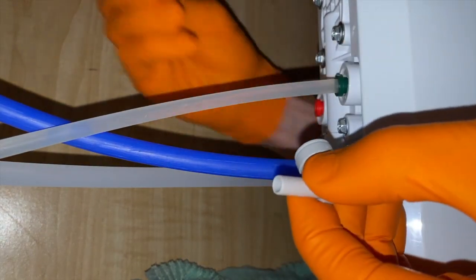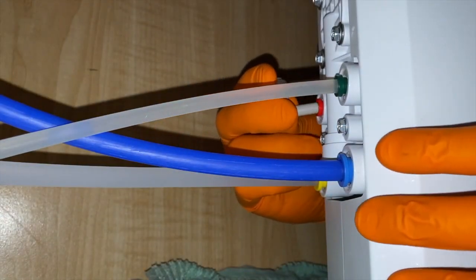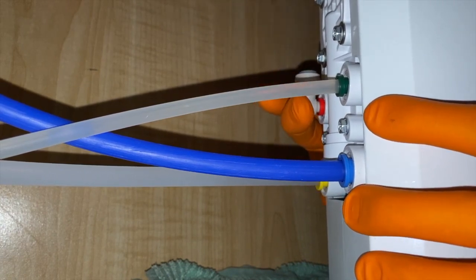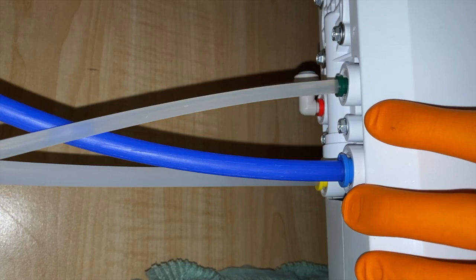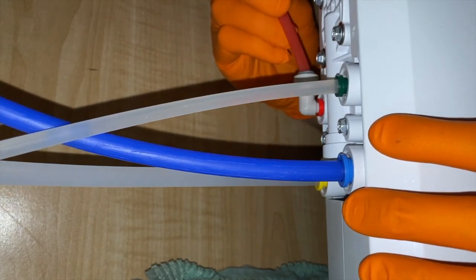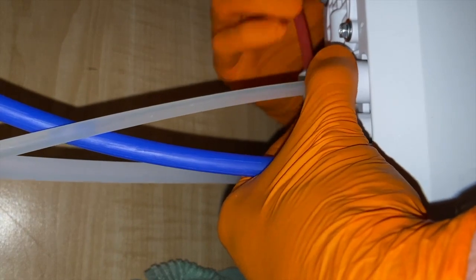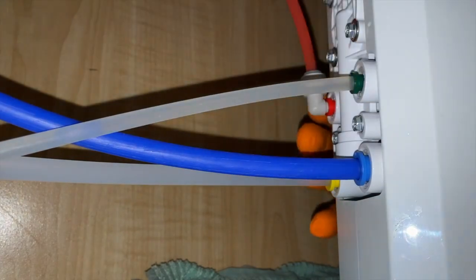I've now got the elbow portion and the orange insert. Carefully insert this and secure it. Give it a little friendly push. You do want to properly seat that internal orange part to the hole that we popped it out of with the allen wrench, but don't push too hard. Next, grab the red line and support the bottom portion as you push this in and secure it. Coming to the back and as you can see, that is what it looks like.